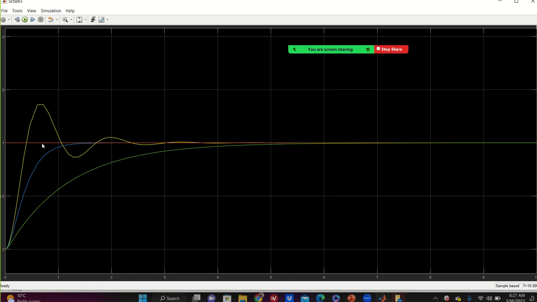I'm going to teach you how to design a controller that reduces this to 25 or 20% based on the desire of your boss. And you have rise time of almost 0.4 and the settling time of almost 3.4 seconds. And the peak time is almost 0.7, like that. See, peak time. Everybody understand? Yes?